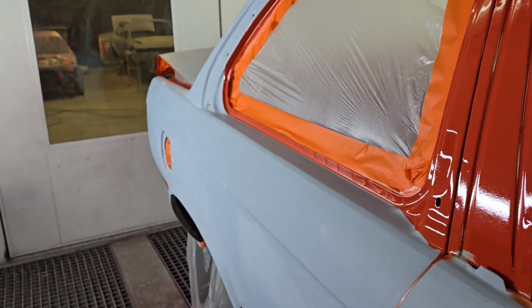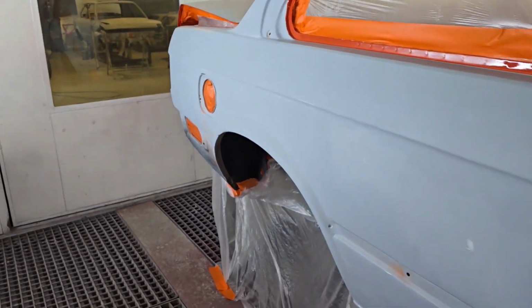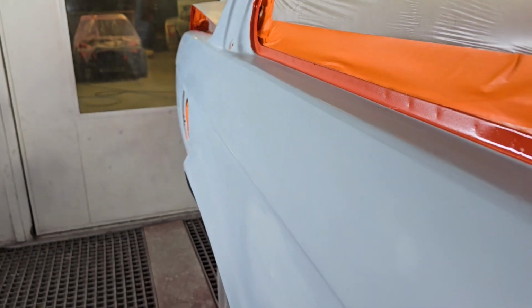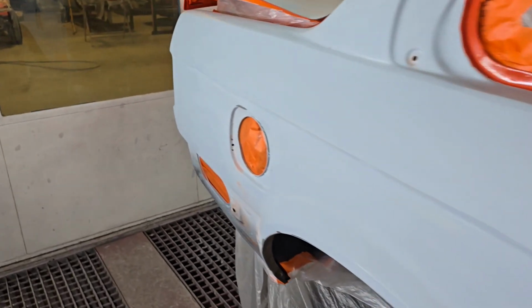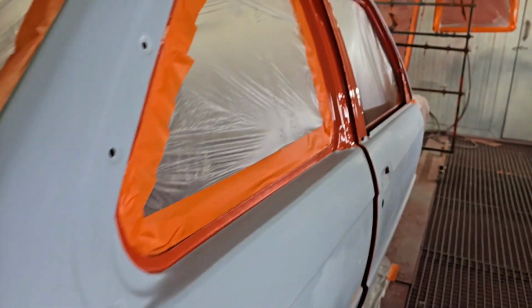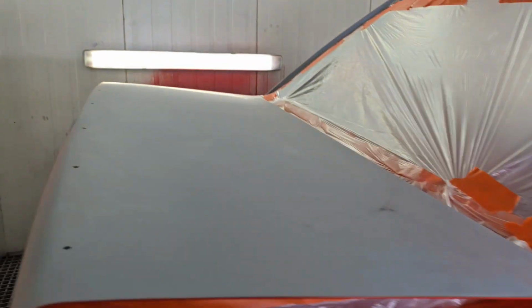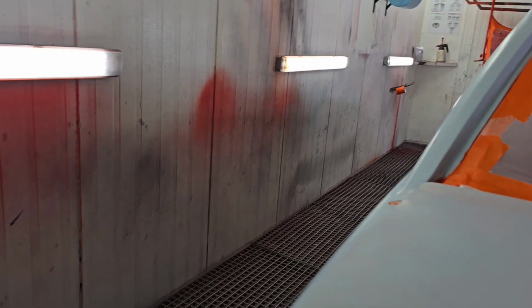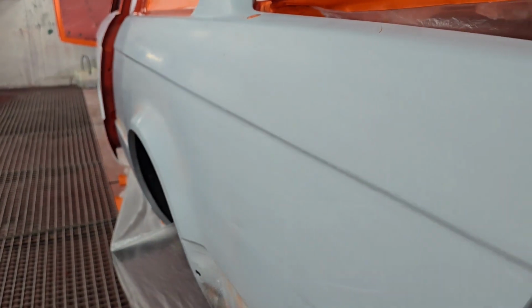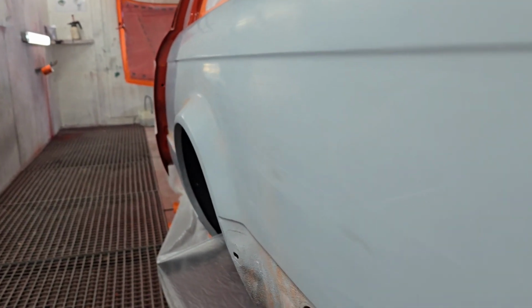Okay, so we've done the interior already. You can see here we've gone with color basically on the interior, the boot lid, and on the engine bay. Basically onto the panel again. So it's a repeat of what I've been doing from last week. You'll see that the car still needs to get a final wipe down. Okay, so again we're making sure basically the panels are as straight as possible. Very different color. It's very different to what we've painted, and we've actually also been looking forward to this. So again, going back to here, we seem to have gotten the body line where we want it again.